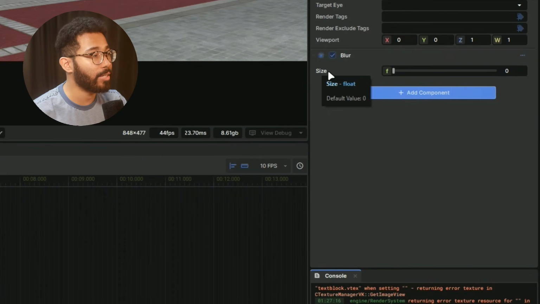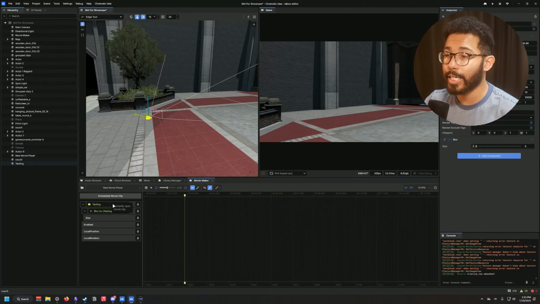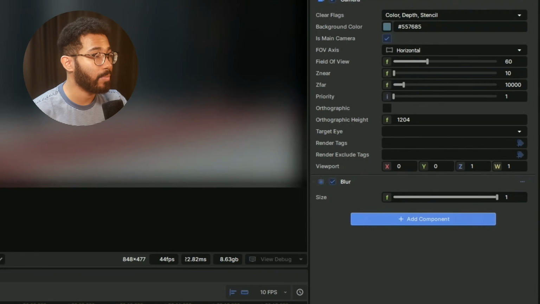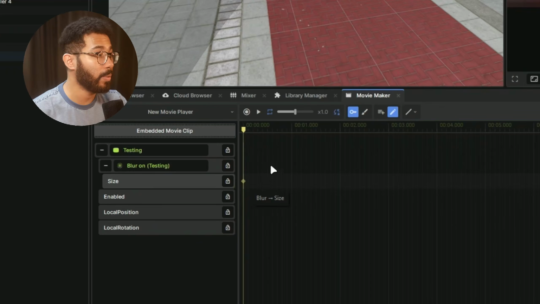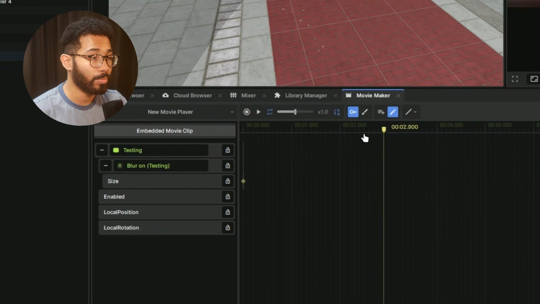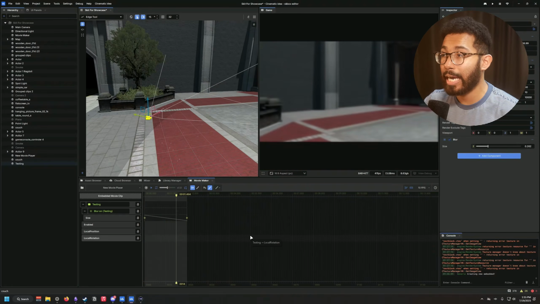As you can see, what you would do is click on the parameter that you want to animate and then drag it over to the track, and it should automatically add it. As you see, it says here, blur testing. So it says size. Now that we have that, all you have to do is just animate it. It'll create a keyframe that is here. And then we'll go to 2 seconds, and then from here go back, click and play, and it animates it.